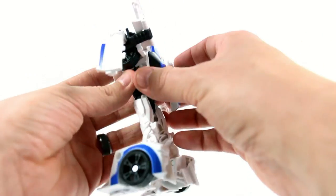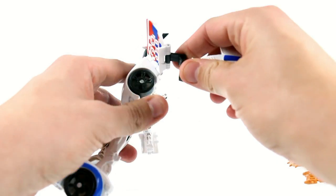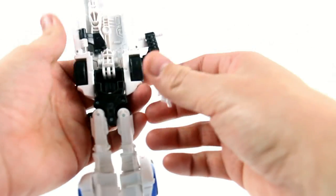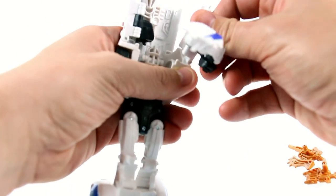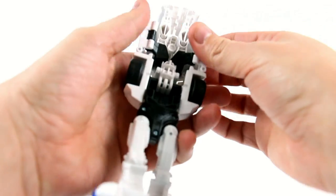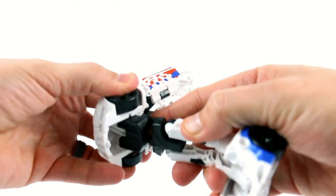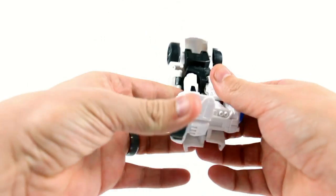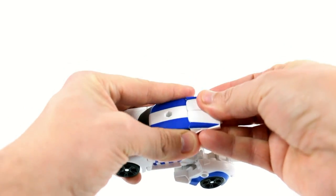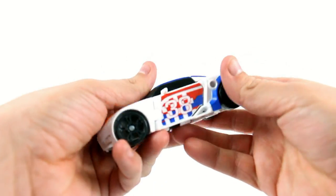For the transformation back — again, very simple. Just unpeg this, flop that forward, let you rotate these bits down, detach this, rotate this around, then you want to spin the arms and get that nestled up there. Bring that up, rotate that around, and get it fitted right up there — it's still a pain to get these bits to stay lined up. So you have that, fold these back, take this, rotate this around, tab them together, give that a nice push, and bring this up. Line everything up and squish everything together, and here you have Smokescreen back in his vehicle mode.